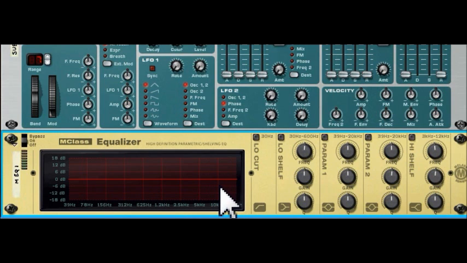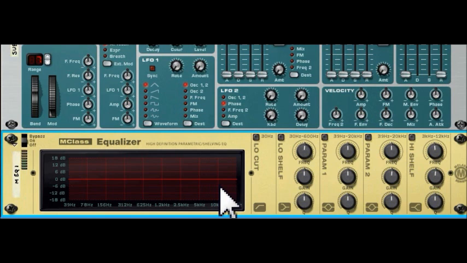So what a filter does is it filters out a particular frequency that you don't want to be in the mix, in the sound. The way it does that is a piece of electronics which cuts those frequencies out.